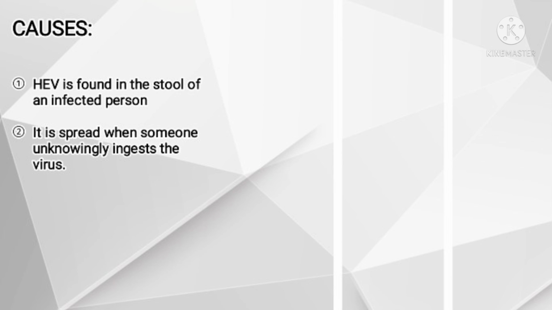So, what are those causes for the hepatitis E virus? HEV or hepatitis E virus is found in the stool of an infected person. Like what I've mentioned previously, kapag naapakan mo yung tae ng infected person, nadala mo sa bahay mo, tapos yung anak mo, pinaglaruan yung tsinelas mo, yung tendency without knowing that the baby or yung bata is, andun na pala yung virus sa kamay niya. And then, without knowing na kumakain na pala siya nung mga candies or kung ano, hindi mo na notice yung bata is humawak sa tsinelas mo. And then, kumain siya ng mga candies without hand sanitation.